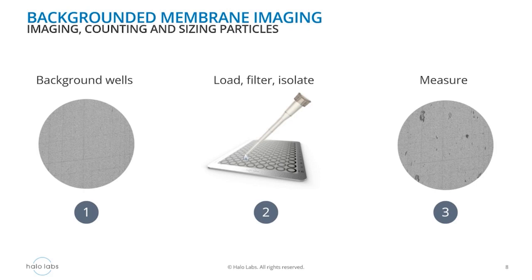Step 2 is loading our samples onto the membrane and applying a very light vacuum filtration to remove the aqueous fraction. So now all that we're left with are the subvisible and soluble particles laying flat on the membrane. Step 3 is capturing a measurement, where essentially we're just capturing a second image of the membrane, but now we have our subvisible particles. And now you're probably wondering, why is the textured background still there? But don't worry, the software is on our side, and we're going to address this in just a second.